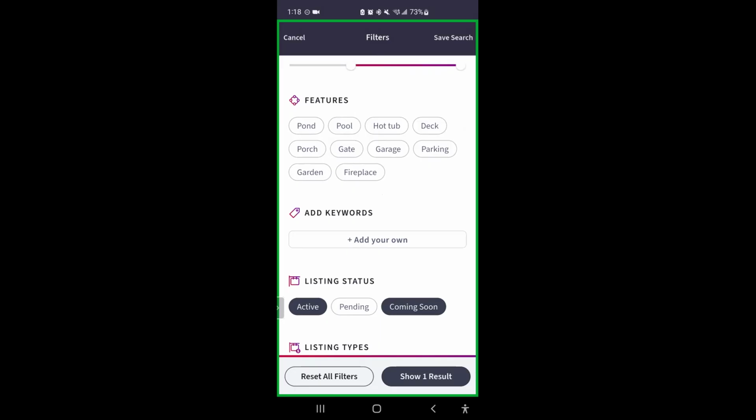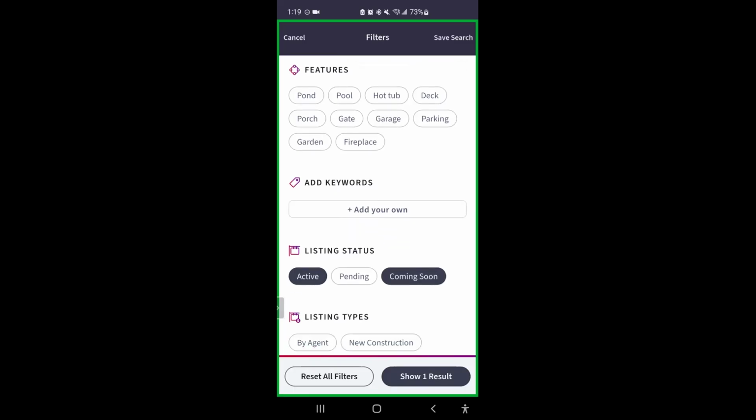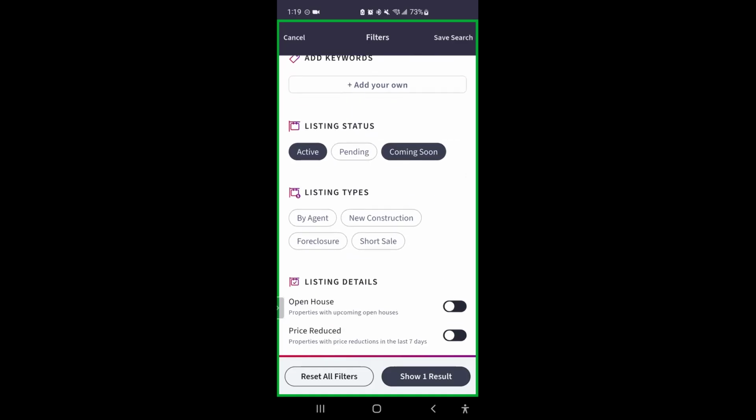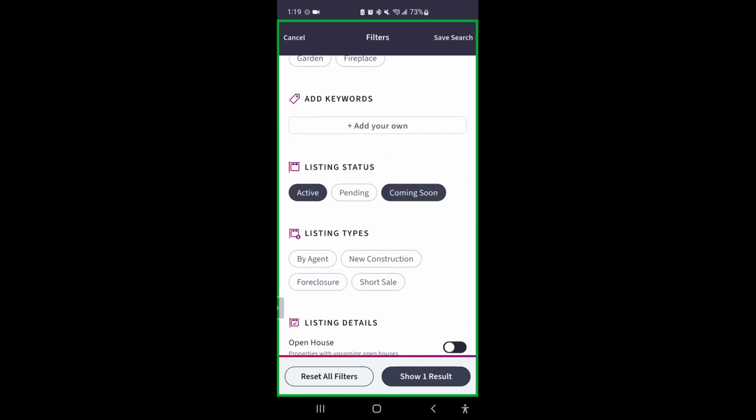So it may have some of those features that are in the keywords, but they just didn't include it in their description because they were highlighting other things. So the keywords are one that I tend to not use as much, just because I find that it makes the search a little too specific. But that is up to you, up to the consumer. If they want to go in and add the keywords, they absolutely can. I just wanted to point out that it may be a little more limited and it may cut out some perfectly fine properties that they may actually be interested in, just because the keywords are super specific.